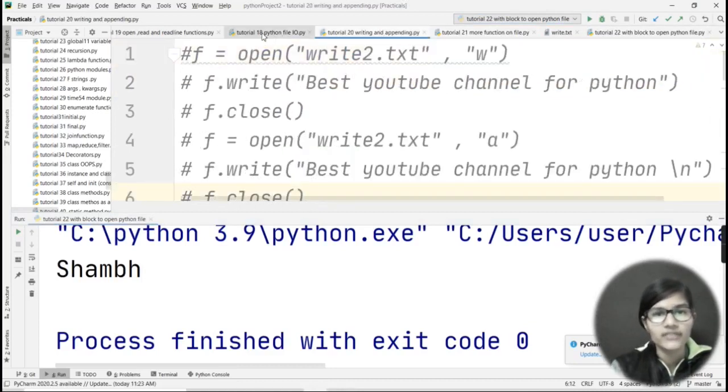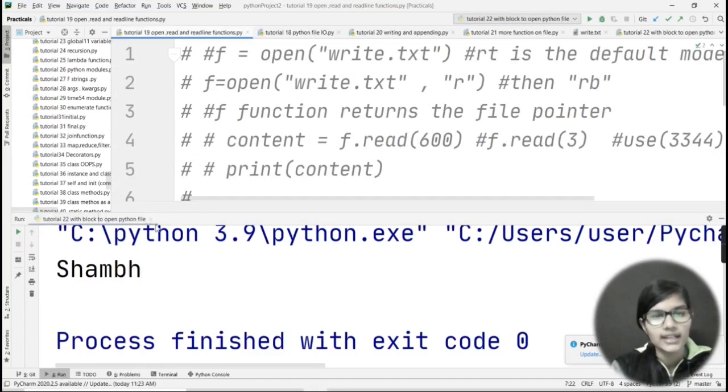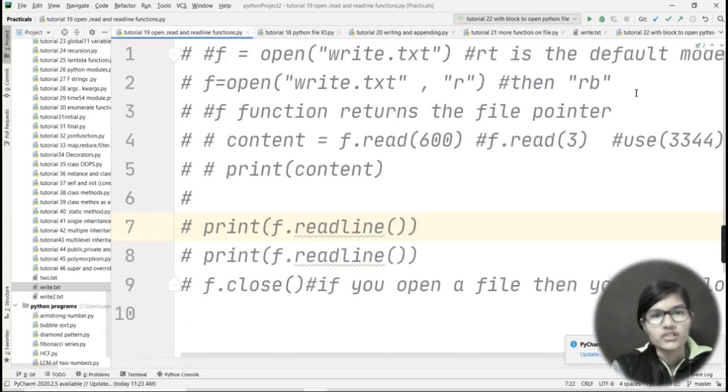So this is all about file handling: what the functions in file handling are and how we perform them. I hope you all got the proper idea of the file handling Python input output functions. We saw open, read and readline functions, then we saw writing and appending, and then we saw seek and tell functions, and after that we saw the with block. So these are all the functions and ways to write, read, append, and seek a position, and all the things which include file handling.